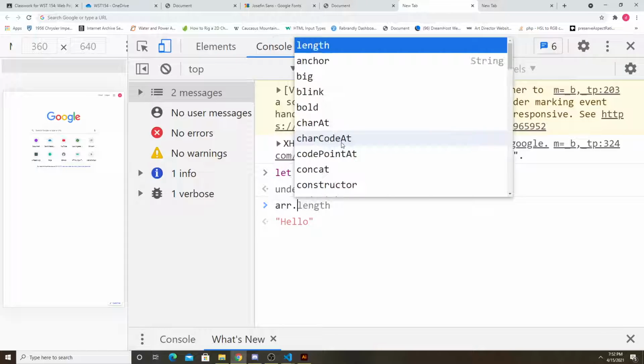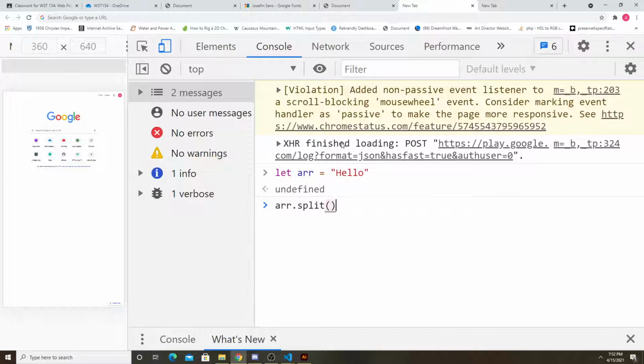If you do array.split, and let's say you want to split it by the e, then we just get "h" and "llo". It's looking for the e, because that's what I put in the split method here.